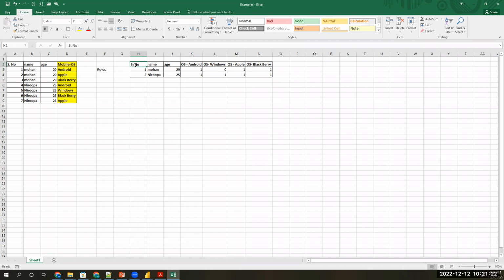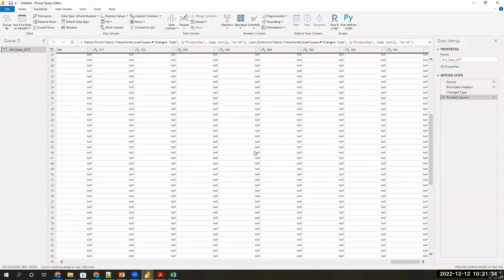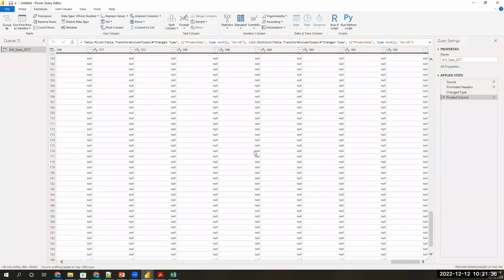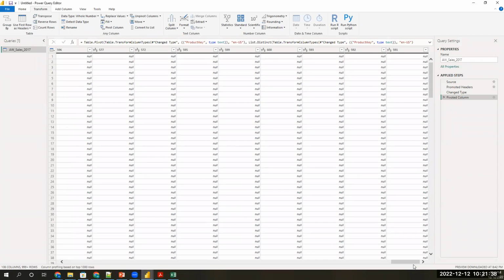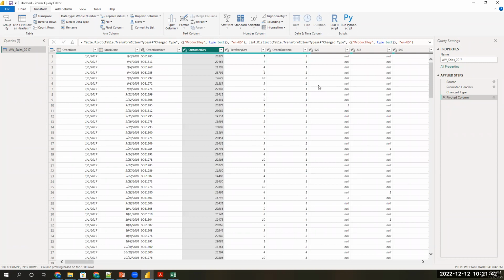It's the same thing that happened for that product key. With product key, whichever order quantity is there, it is taking zero, or null. You see null values. If you are able to observe, for example, I'll show you.